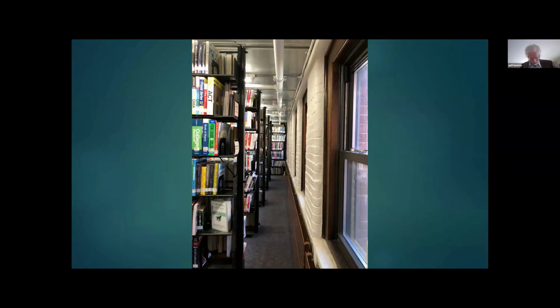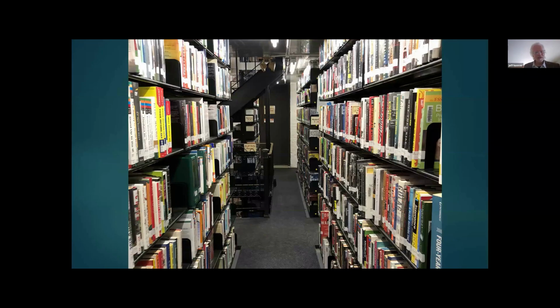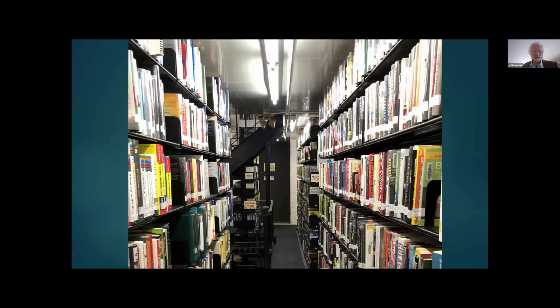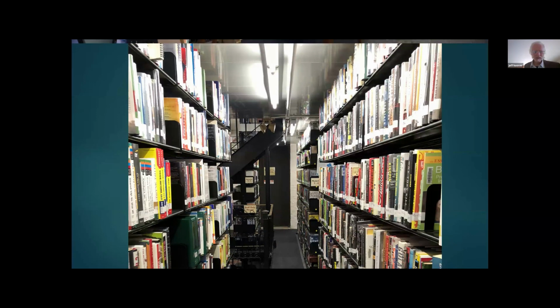And of course, in the classic Carnegie tradition, this would not have been open stacks. These would have been closed stacks, and only pages and librarians would have been retrieving books from this space. And now, of course, it's an open stack, at least at this level. And that presents ADA challenges, not only for the end of aisle space, but all the cross aisles are also less than 36 inches. And so this is, frankly, going to be one of the challenging things to address in moving this library forward and renovating it and making it ADA accessible.